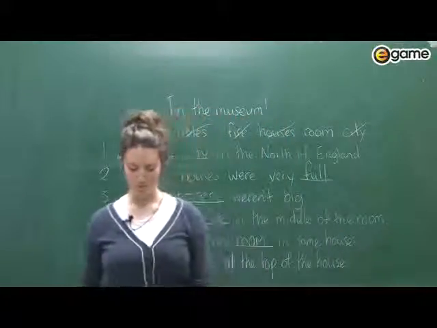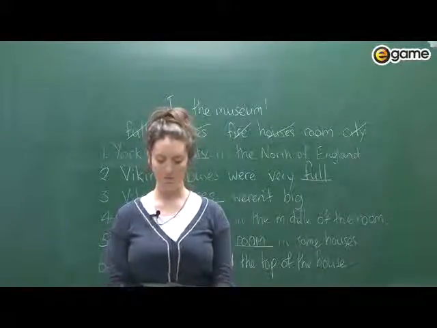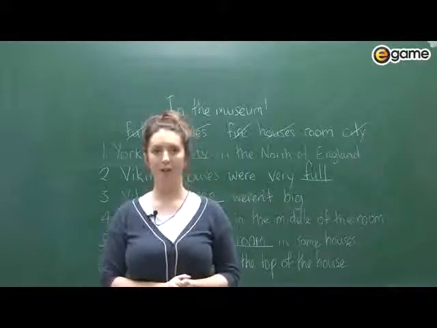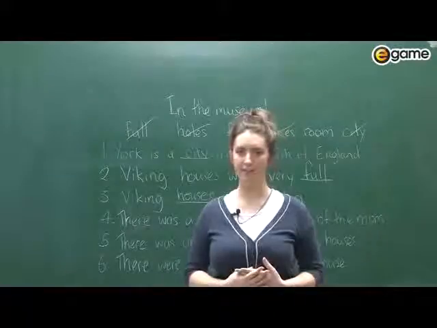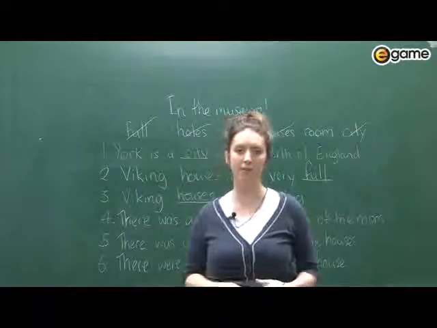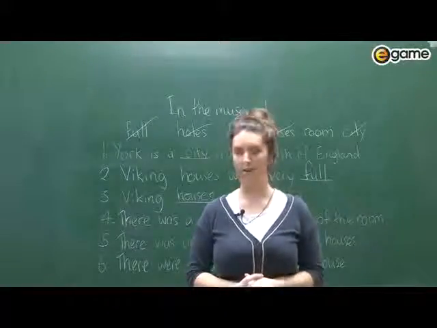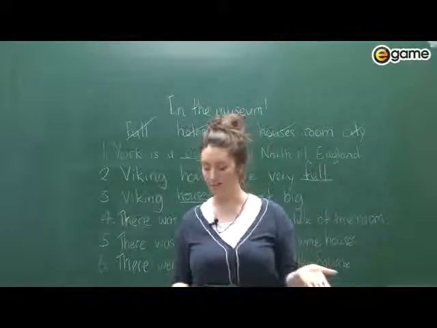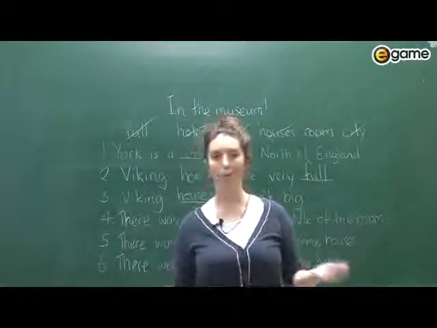Okay, so let's just review what we've looked at today. We started with transport vocabulary, and then we related that to the past simple tense using was and weren't. So there was trains 50 years ago. There was a museum 50 years ago. There were trains 50 years ago. And the negative weren't. So was and wasn't. Were and weren't.